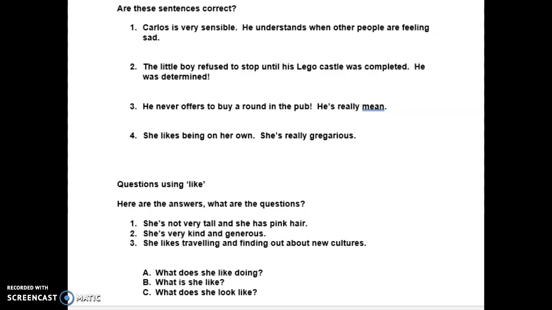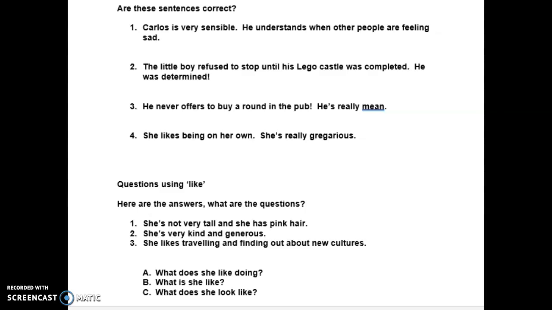Talk together for 1 minute. Let the students talk, then nominate someone. Hopefully they'll say it's incorrect because it's not sensible, it's sensitive. Good. Okay, now look at 2, 3 and 4 and do the others. Work together. Discuss your ideas because I'm going to ask you at the end. This will only take probably about 3 or 4 minutes, and then you can nominate students to give you the answer and to identify what the corrected version is of the incorrect sentences.